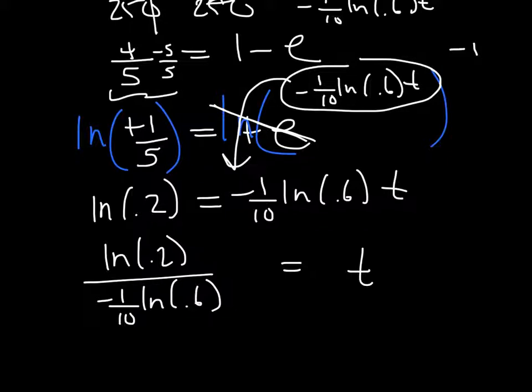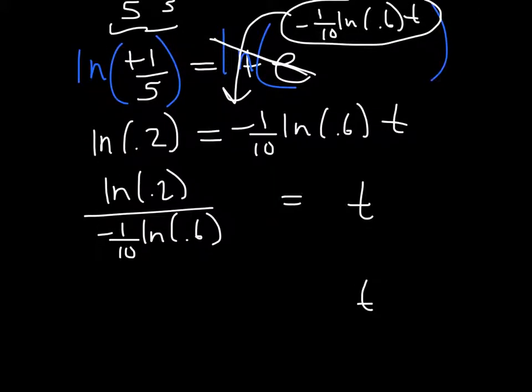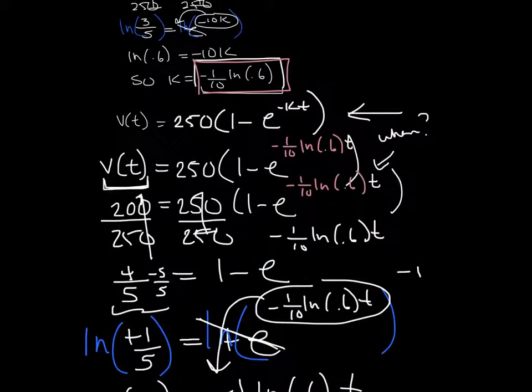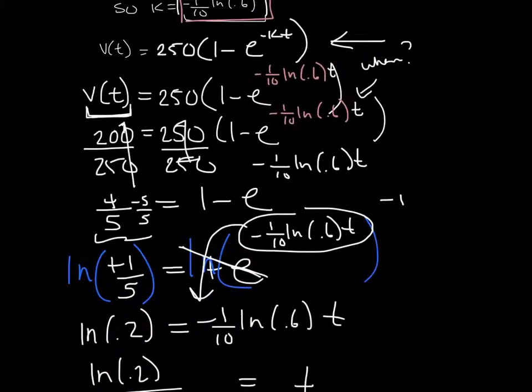So that's pretty much it. Let's go ahead and I'm just going to hit pause and punch that in the calculator. And we get about, so we can just approximate here, 31.5, and we're in seconds. So to answer our question, when will the car reach a velocity of 200 kilometers per hour? At 31.5 seconds. You can go ahead and graph your solution to the differential equation. It doesn't ask to graph it, but then you'll see that after 31.5 seconds, it's going to reach its maximum velocity. Okay, so that is the end of number 1 in section 1.8.